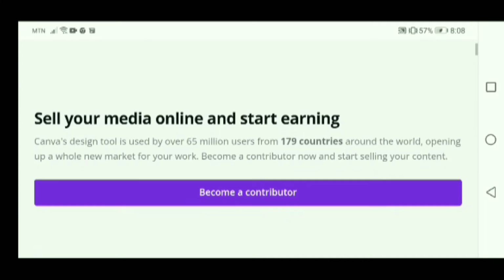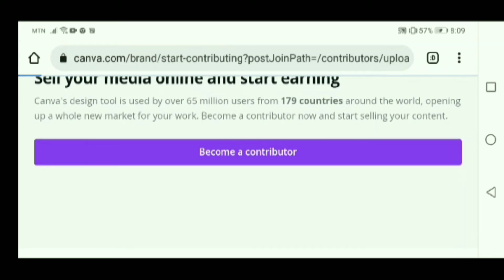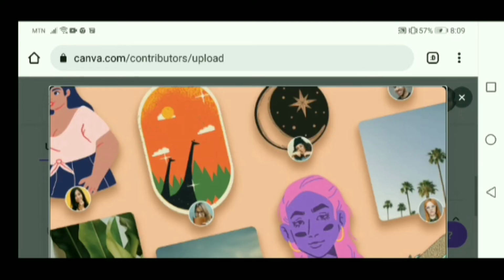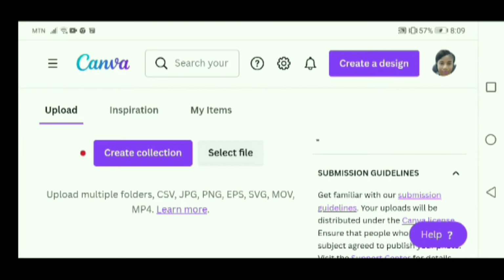The Canva design tool is used by over 65 million users from 179 countries around the world, opening up a whole new market for your design. Become a contributor now and start selling your content. So you can click on become a contributor and begin to upload your images, your videos, your animated stickers to Canva. And each time a subscriber uses a design that is yours, a photo that is yours, you make money from that download.